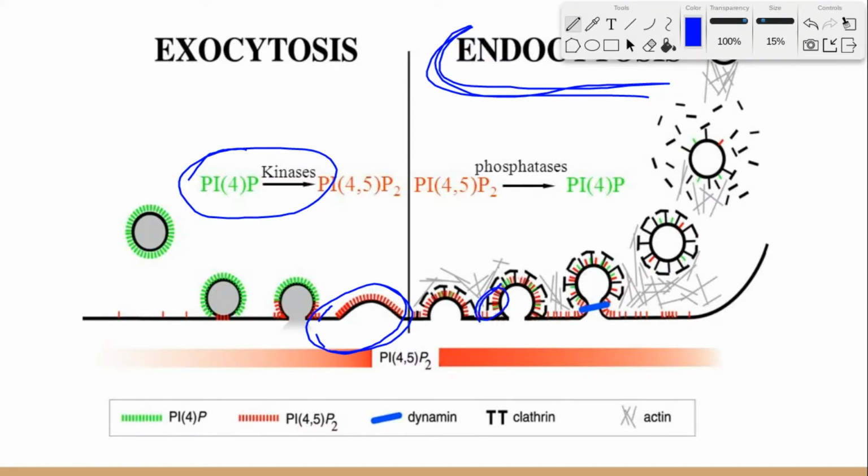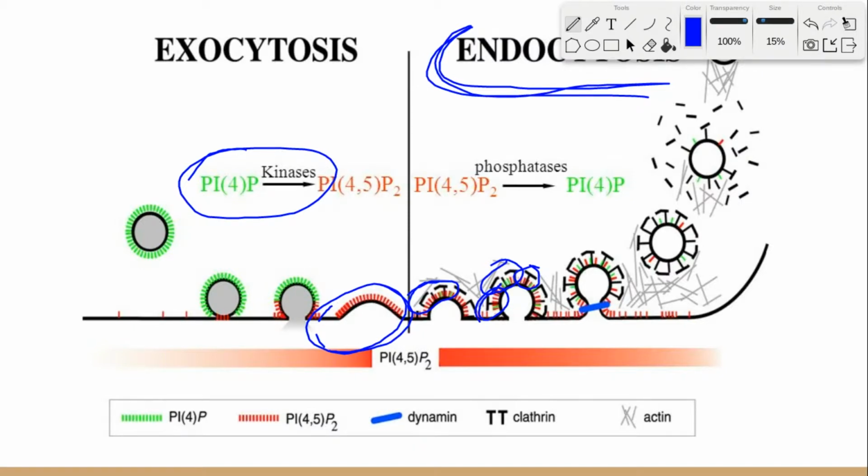So actually, PIP2 isn't shown in this graphic, but we have clathrin. So clathrin are these little black T's. The clathrin doesn't actually directly bind to the membrane. It binds to AP2, and AP2 binds to PIP2. AP2 also binds to various N-terminal motifs on transmembrane proteins. So certain receptors have, on the cytoplasmic side of the protein, motifs that bind to AP2.